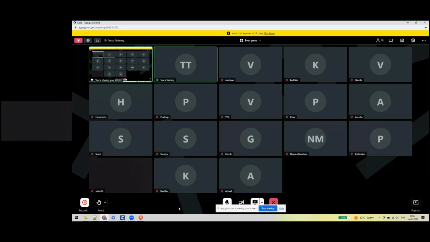Let me take a simple example. If you consider the login scenario, what all actions do we need to perform to test the login functionality? We have to navigate to the login page, enter the email ID or username and password, then hit the login button.